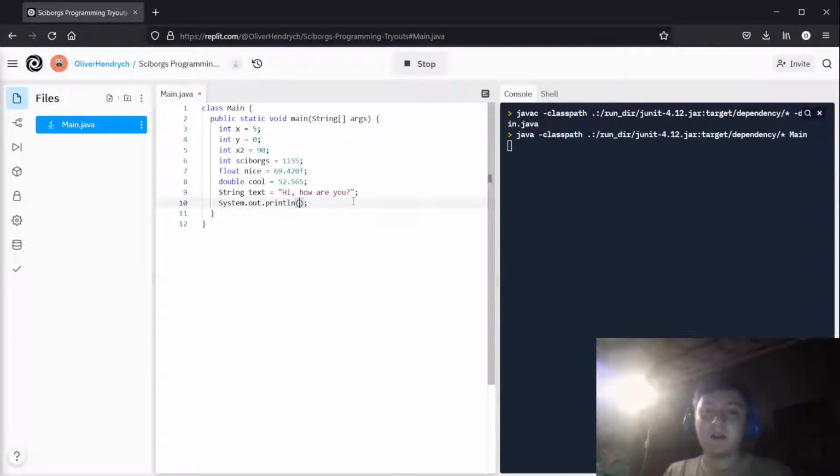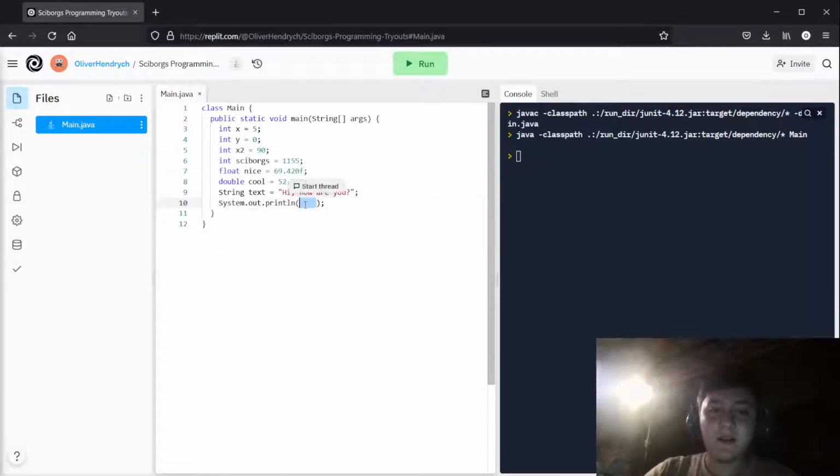Well, this basically tells our computer that anything inside these parentheses is what we want outputted to the system. And so, let's say we want to send the value of cyborgs to our console.